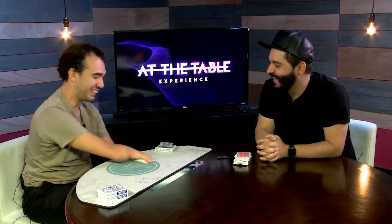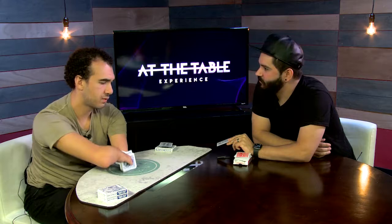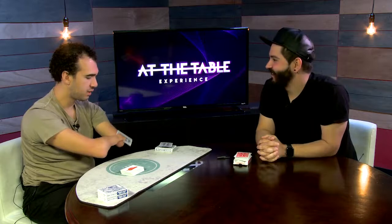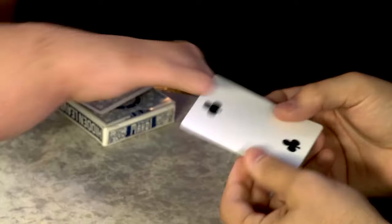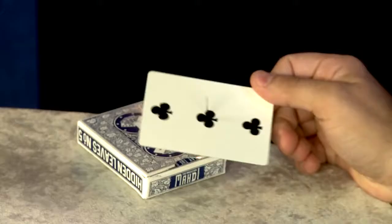Do me a favor — just touch any card, grab it, but don't look at it. Let's see if you got it. Was your card the three of clubs? Yeah. The three of clubs — yeah, that's pretty good. Hold the three of clubs and feel it underneath. Do you feel anything weird? It's like there's a hole in it. Turn it over. But hold on — if you have the two over there, look, there's a hole in it. What's over here? Pull it out and lift it up. The three of clubs. That's beautiful.